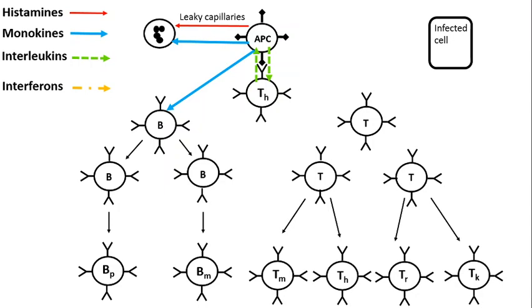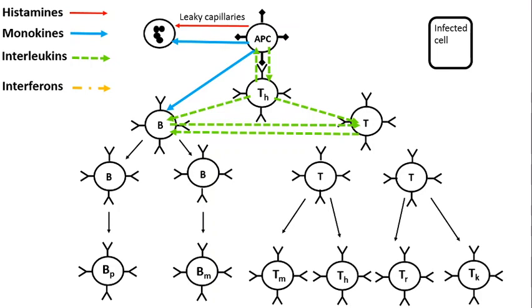The T helper cell then will release interleukins that will activate the correct type of B cell, so the B cell that has got the same complementary receptors on its surface here, and the correct type of T cells, again, that have those complementary receptors on the surface. Those cells will send messages to each other. That will activate those cells, and then they'll divide by mitosis and differentiate into the different cell types that we've got here.